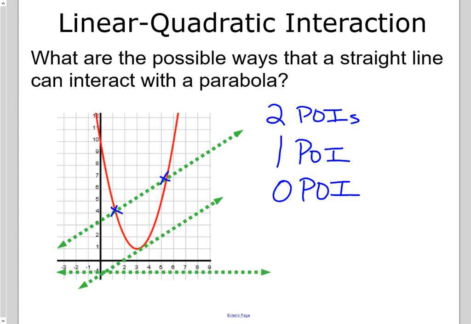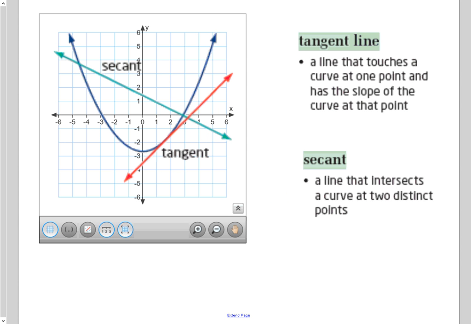So on our next slide, we have just a diagram here. If you have a line that cuts through a parabola, it's called a secant line. And if you have a line that only touches it once, it's called a tangent line. So those are just the official names of both of these, secant line and tangent line. There is no name for a line that doesn't touch it at all, okay? Just doesn't touch it at all. All right, so you may want to just pause the video here and copy this slide out. And then once you're done, let's go to the next slide.